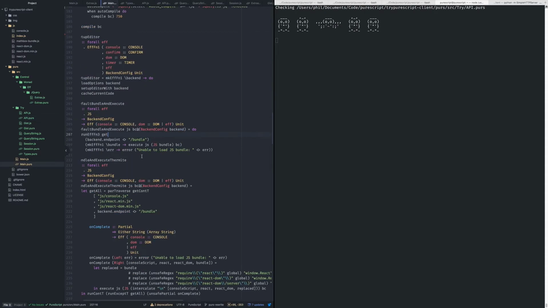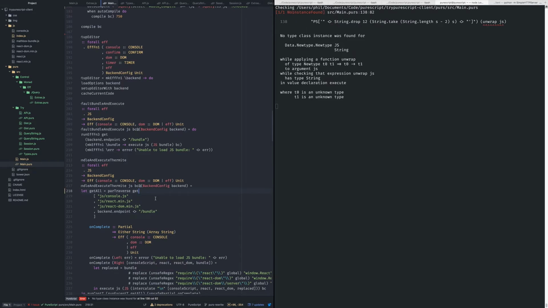Okay, back to main. getCompte is now just get. unwrap. It's saying that there's no type class instance found. Well, that's obviously incorrect.